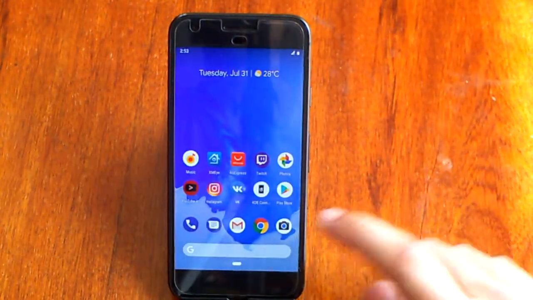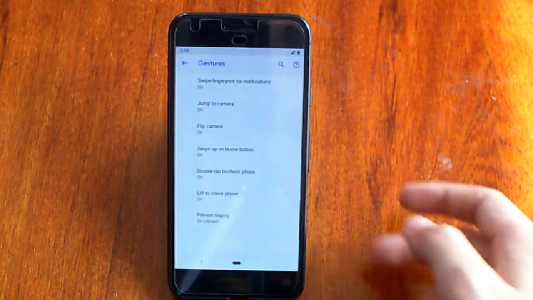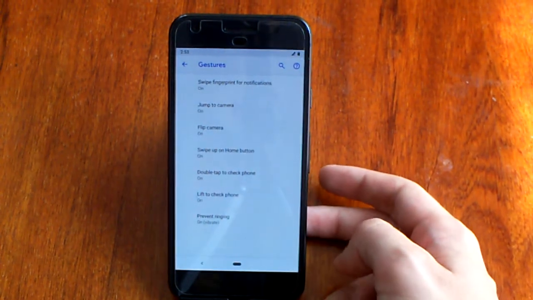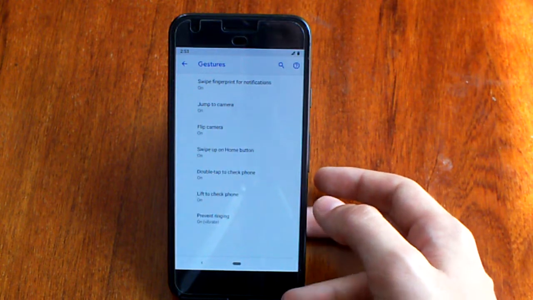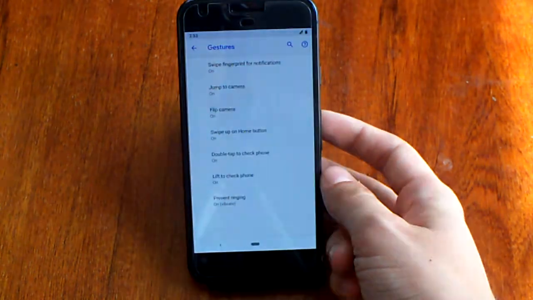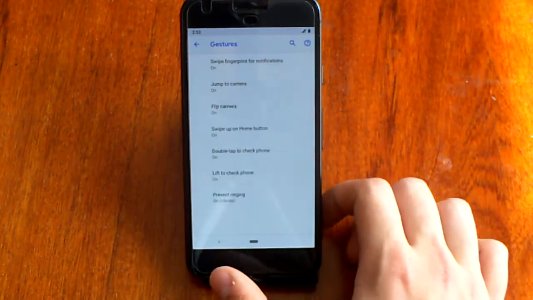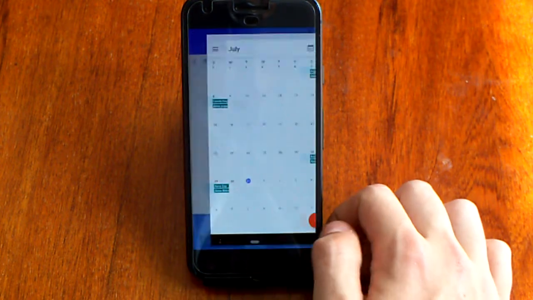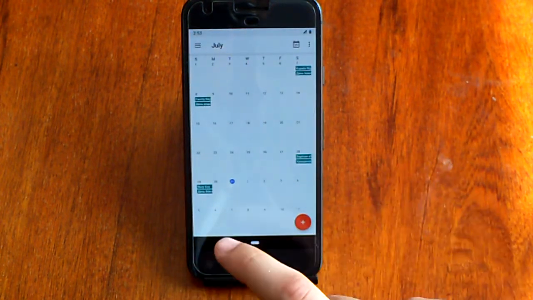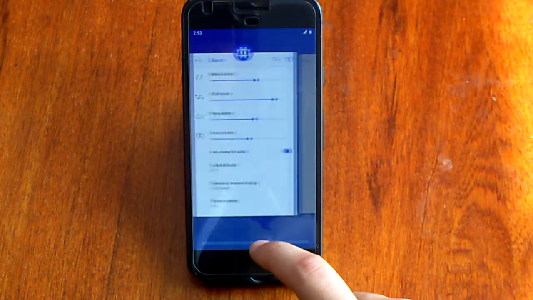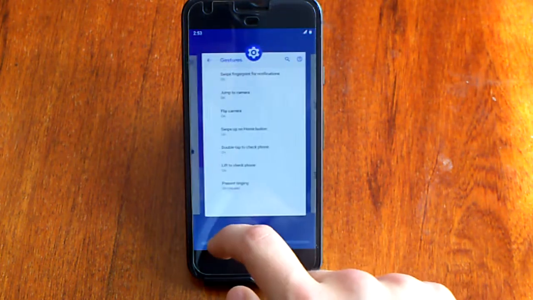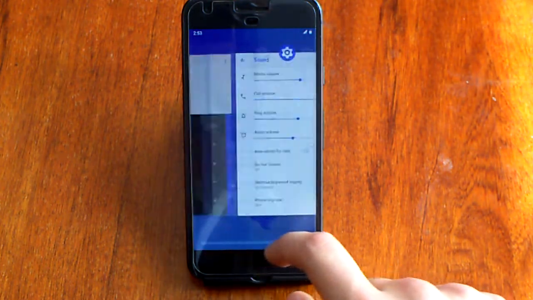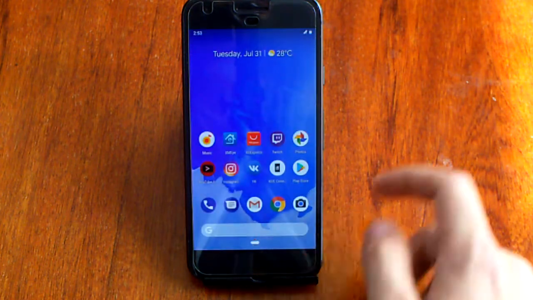The other feature is that you swipe once across the navbar, it opens the last app, and it switches between the last two apps also like this, so with one swipe across this. And you can hold and switch between all the apps you have opened also with this.